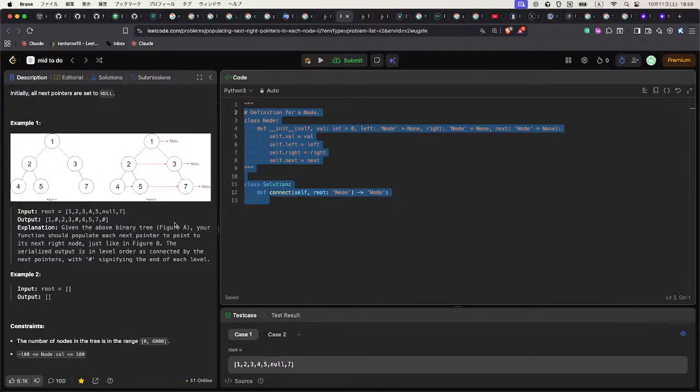Okay, I see. Oh, I see. So it's not so complicated because it's the same: go to the parent's next, go to the next node of the parents, and yeah.